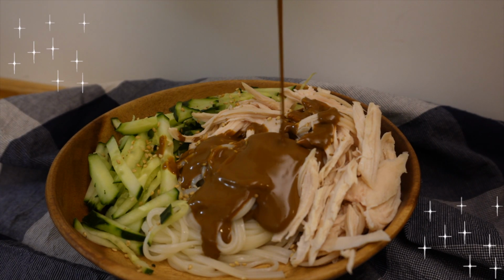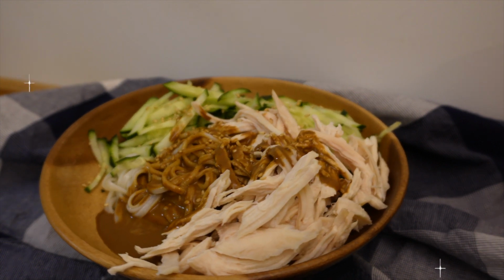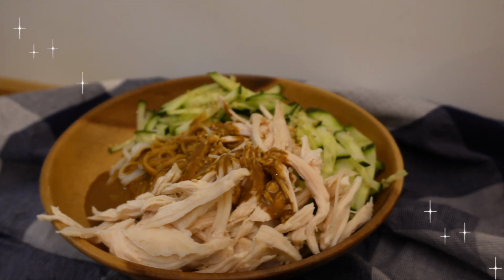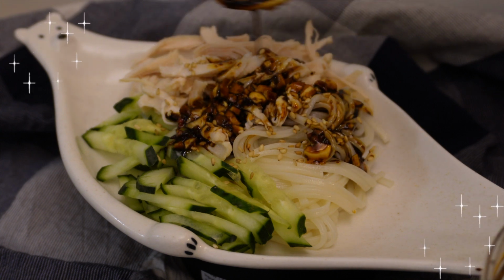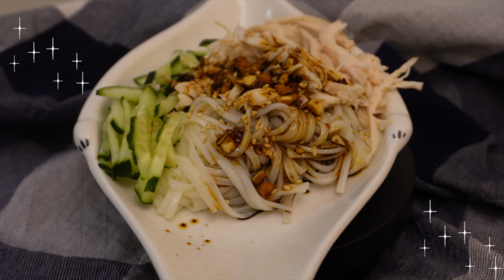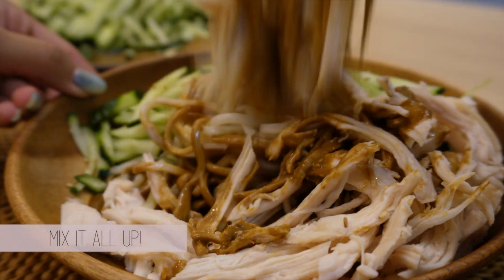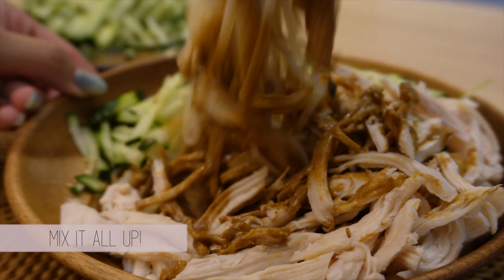Finally, pour the sauce on top and you're done. The noodles will soak in all the scrumptious flavors, and this is just perfect for a hot summer's night. Make sure you give it a good mix before eating so that you'll taste the sauce in every single mouthful.